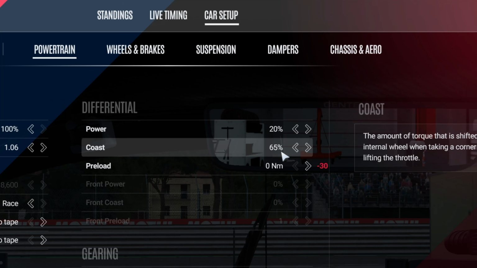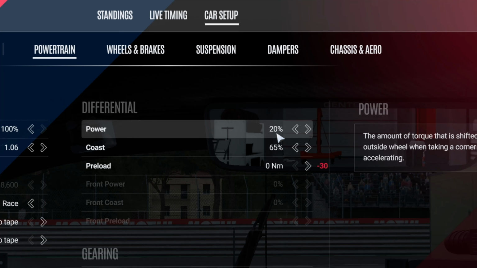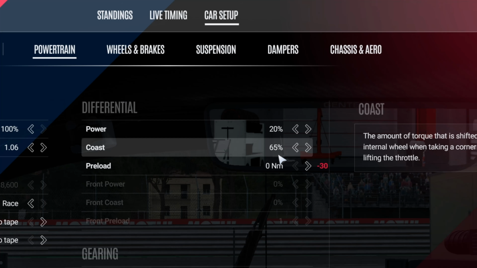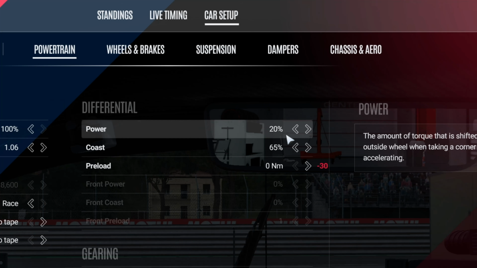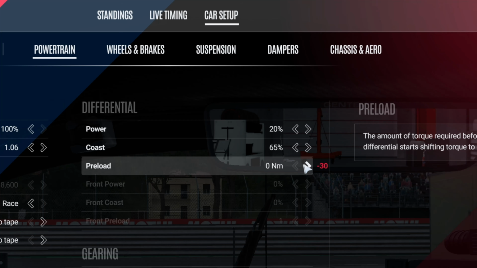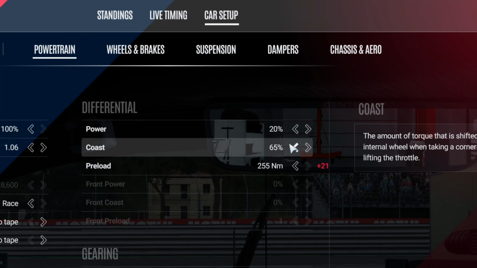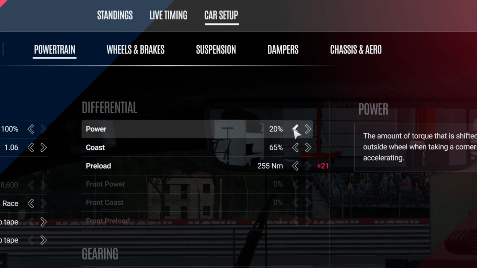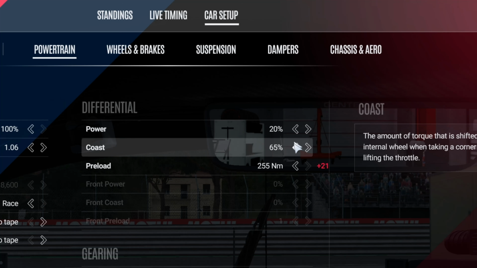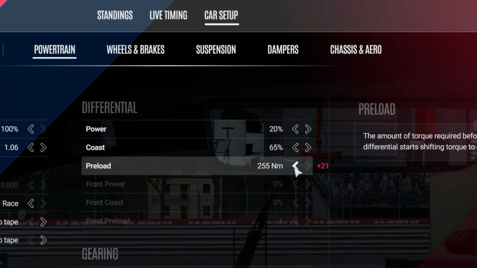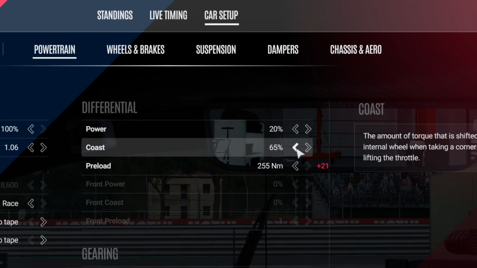So if you understand what coast does and what power differential does, with 0 preload we get a very sudden shift between these two values. But when we go super high on the preload and we release, let's say we were full throttle on the straight line and we start the corner and release the throttle, there is simply more force needed to push these rotational speeds into this 65% coast value.